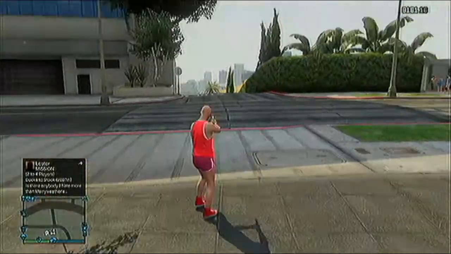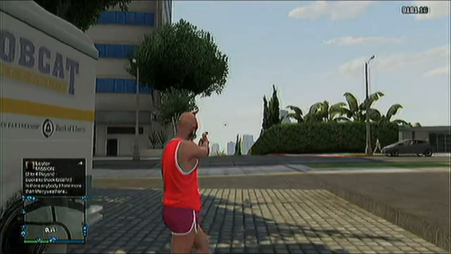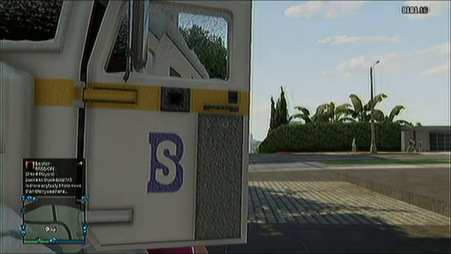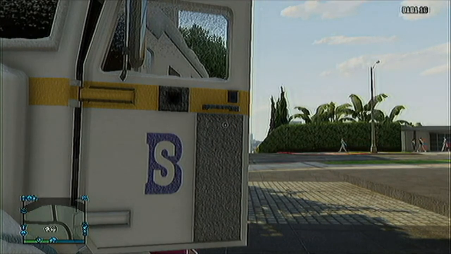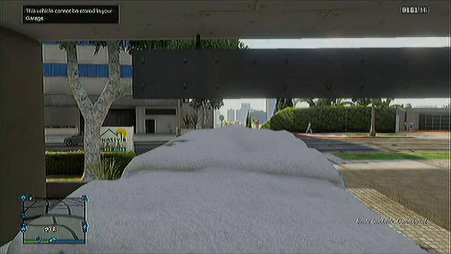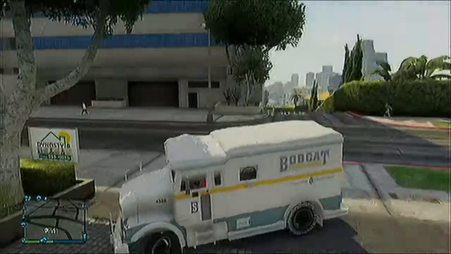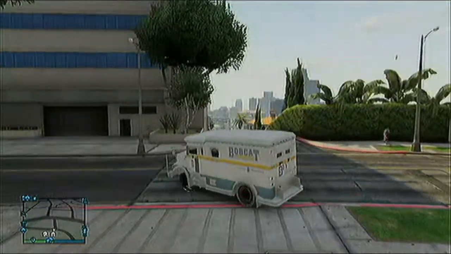Pick up any weapon of your choice. Walk back, and then get close to the side of the car. This is the most important part here. Hold L2, don't let go of L2, and tap triangle once, like that. And then you'll be able to go inside. Ding, ding. Alright, guys, it didn't work here because sometimes it doesn't work. If it doesn't work, give it a try one more time.